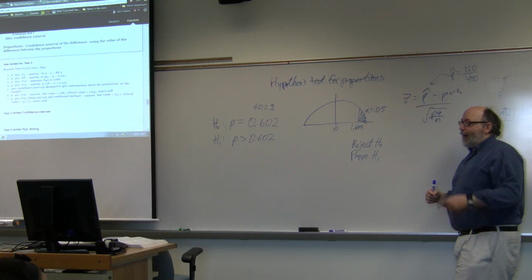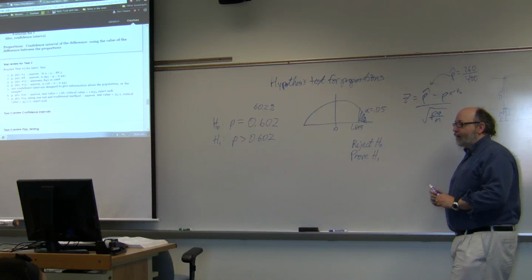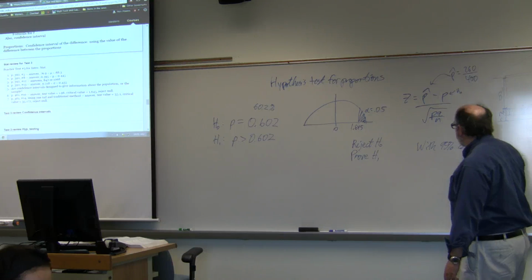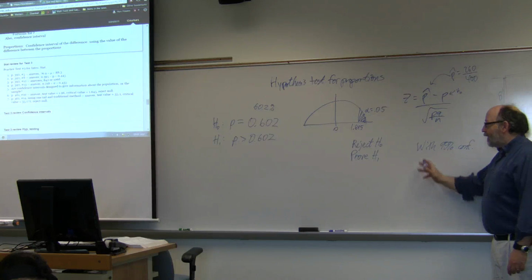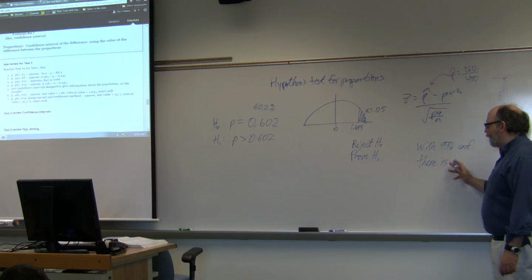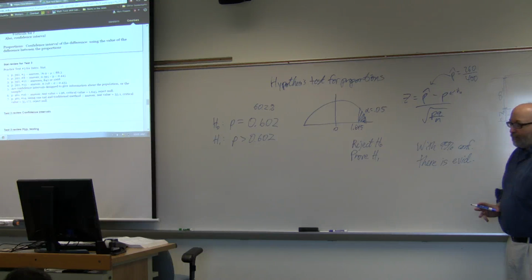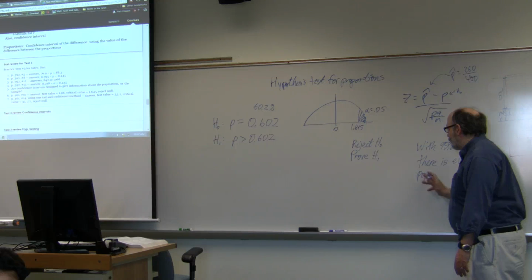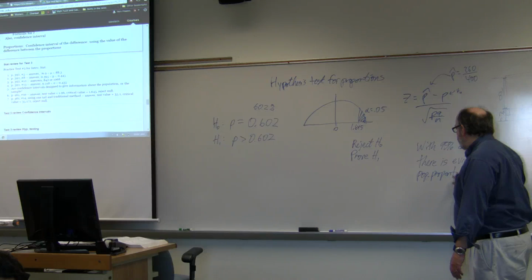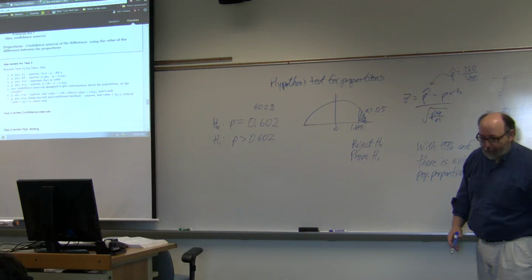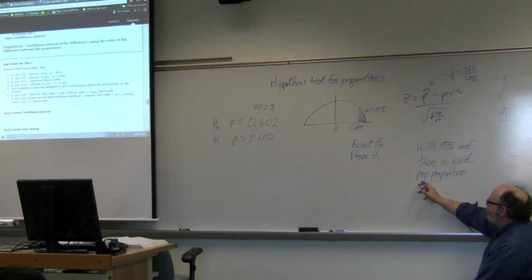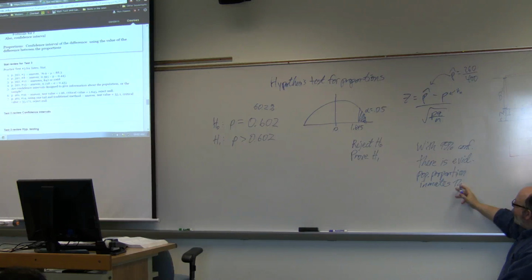Okay? Now, how do we get that from the long version of the conclusion? With 95% confidence, there is evidence. So if there is evidence, that means we've proven something, right? And then, what are we measuring? Okay, the population proportion. And this is where we find out what we're actually talking about. What is this population proportion? Inmates that are drug offenders.